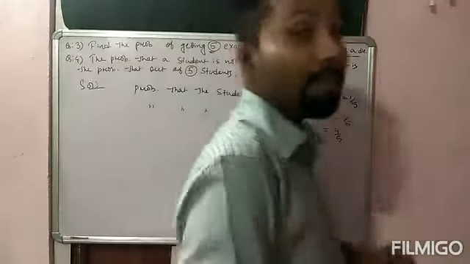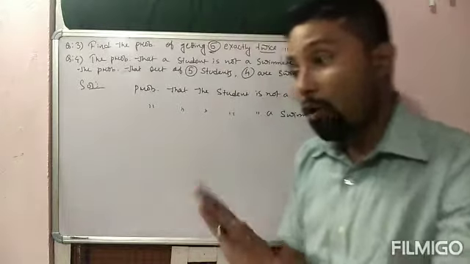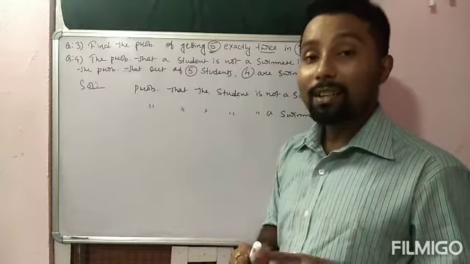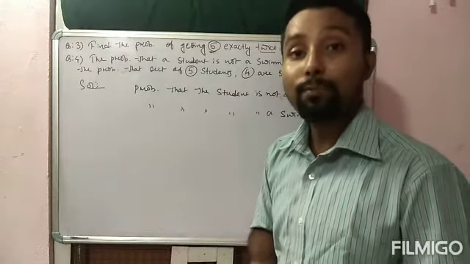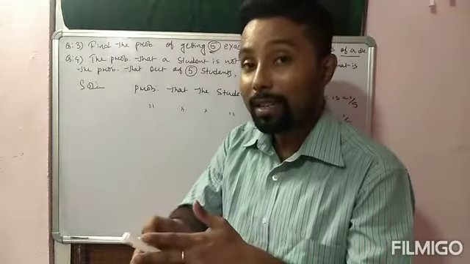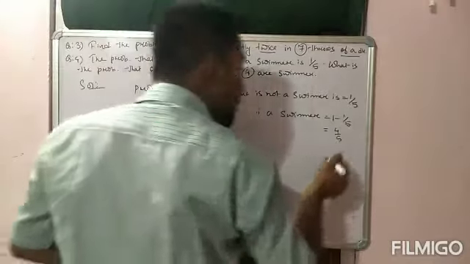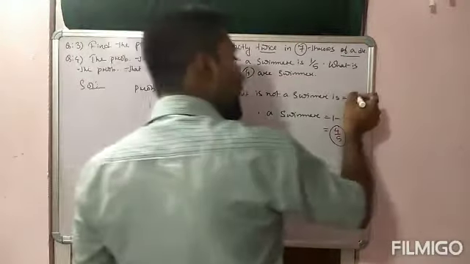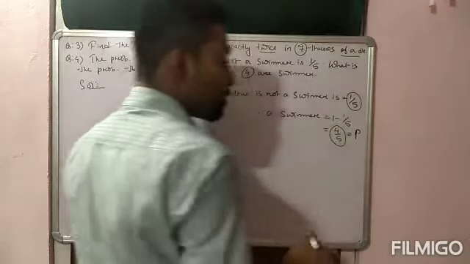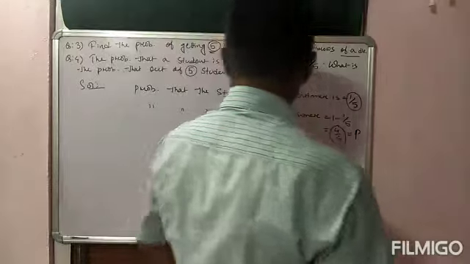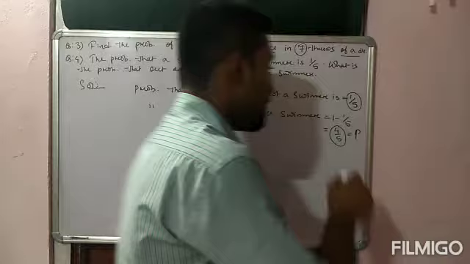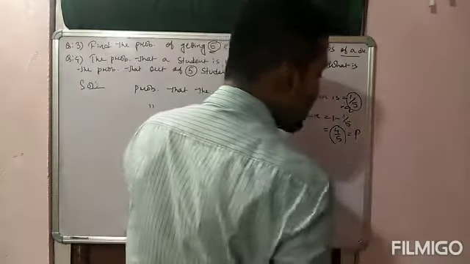Yes? Okay. What is asked in the question? The question asks how many swimmers are there, that means out of 5, 4 are swimmers. So whatever is asked in the question, we always have to consider that as the value of p, that is, the probability of success. So here, out of 5, 4 swimmers is asked. That means here 4 by 5 will be the value of p. Of course 4 by 5 is the value of p, because 4 by 5 is the probability that the student is a swimmer, and you have to find out of 5, 4 are swimmers, not non-swimmers. Okay, so if this is p, this is always q.